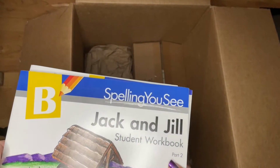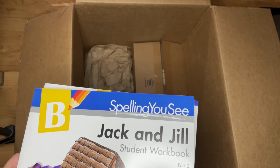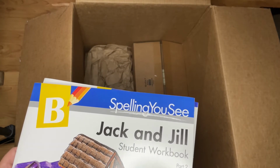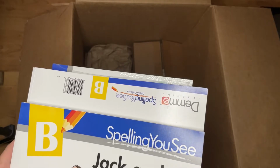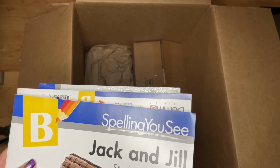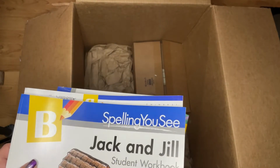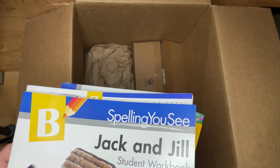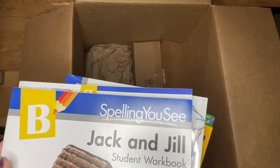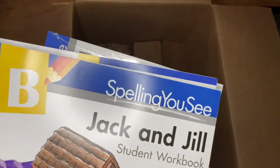This is Spelling UC. Last year with my kindergarten kit, I swapped out Spelling UC with All About Spelling. That did not go as planned. So in February, I got Spelling UC-A, and I love Spelling UC. I did not expect to love it as much as I do, so I went ahead and I got it for our first grade kit as well. I do hope to circle back around and also do All About Spelling, because I think it's important to understand those rules and knowing how spelling works, because I struggle with my spelling. But I think this is a fun, easy way to get her to learn.